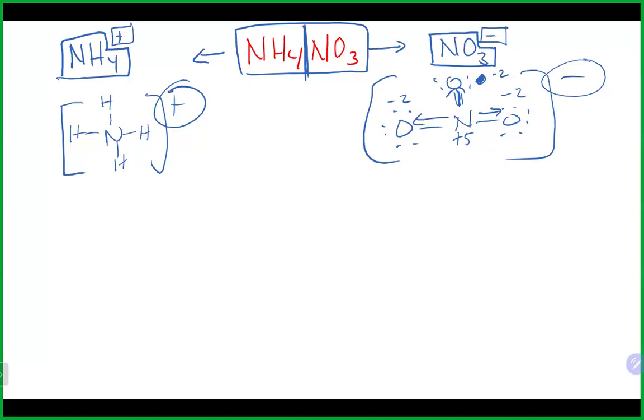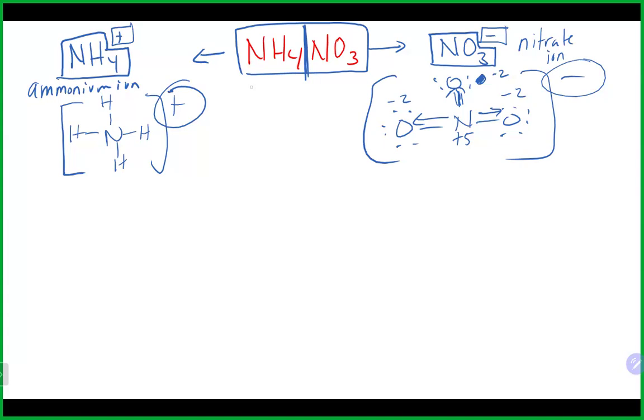All right, so each of these actually has a specific name. This is what is known as the ammonium ion. And this one is known as the nitrate, ATE, ion. One of the nice things about polyatomic ions, in addition to their charges really not changing, is that we always use the whole name of the polyatomic ion. It doesn't matter how many you have of them, you will just use the polyatomic ion name.